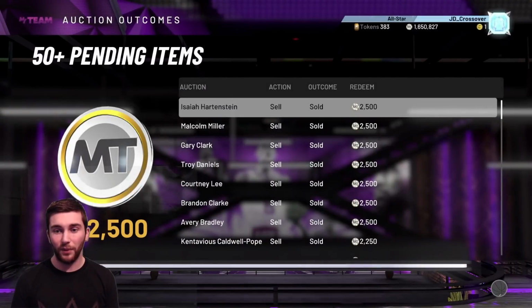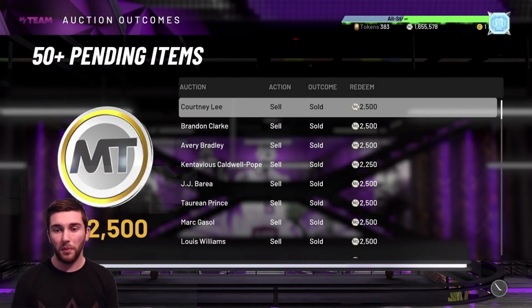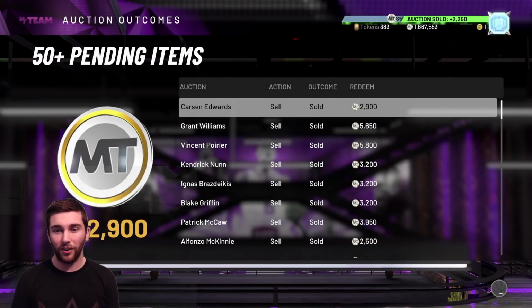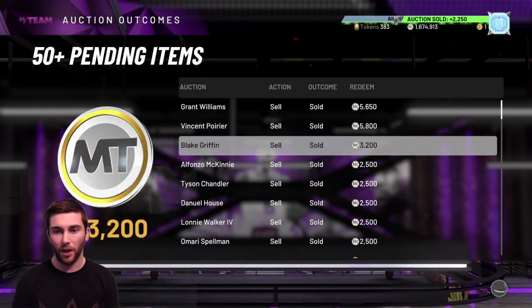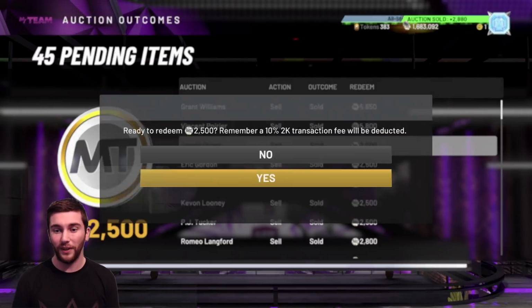And as you can see here, the majority of them have gone ahead and sold. And these 2,500 ones, they would have been put up with a bid of 2,250, so like KCP, and with a buy now of 2,500. And as you can see, the majority of them do sell for that amount, which is awesome. It's going to take a while, guys. It says 50 plus, and let me tell you, it's definitely going to be over 50. So we'll keep any big amounts just for the end of the video, or end of when we get through all of these. We'll get through all of these 2,500s. We're down under 50, which is nice, but we're already nearly at 1.7 million.